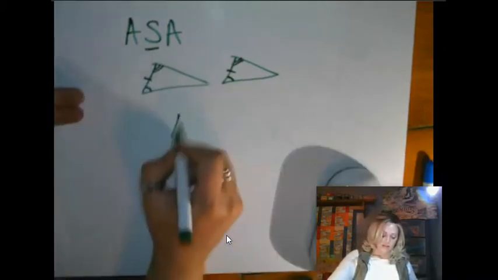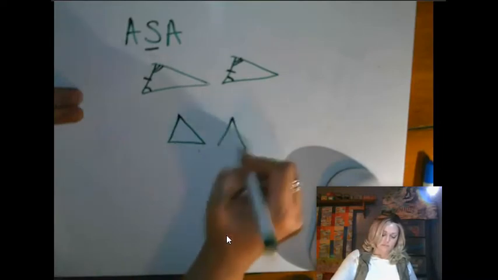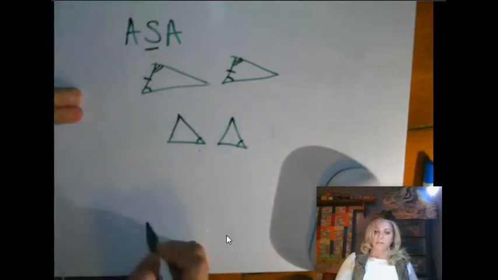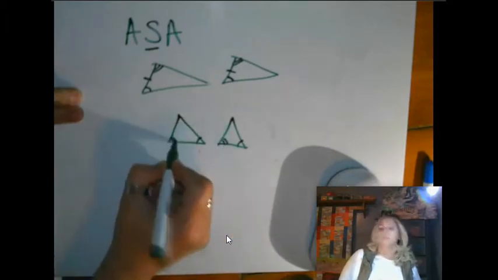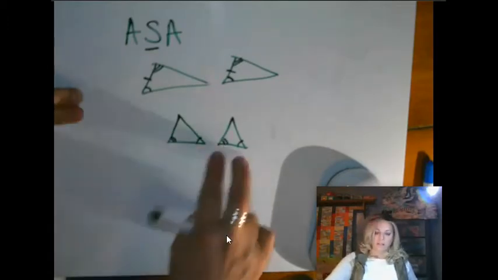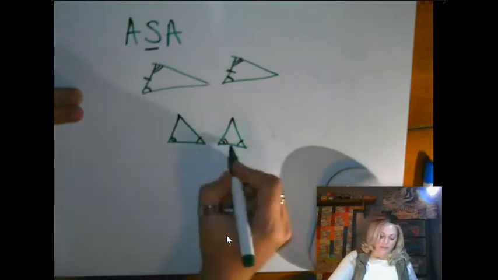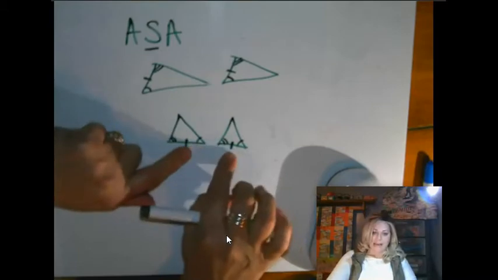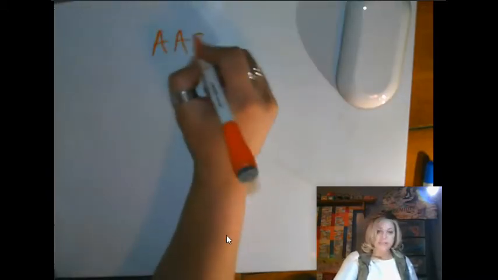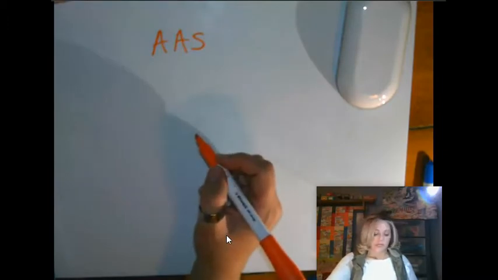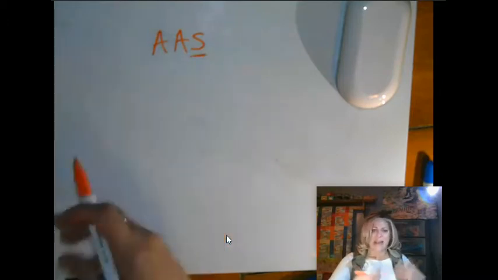All right, we're given angles. So we'll start with this angle and that angle. Those are congruent. And we'll say this right here. These two angles are congruent. If you need to, physically touch the two angles, find the side between them. Angle, side, angle. Okay, this next one, for some reason, is really difficult to see for most students. So order matters, angle, angle, and then this side is almost like an afterthought.